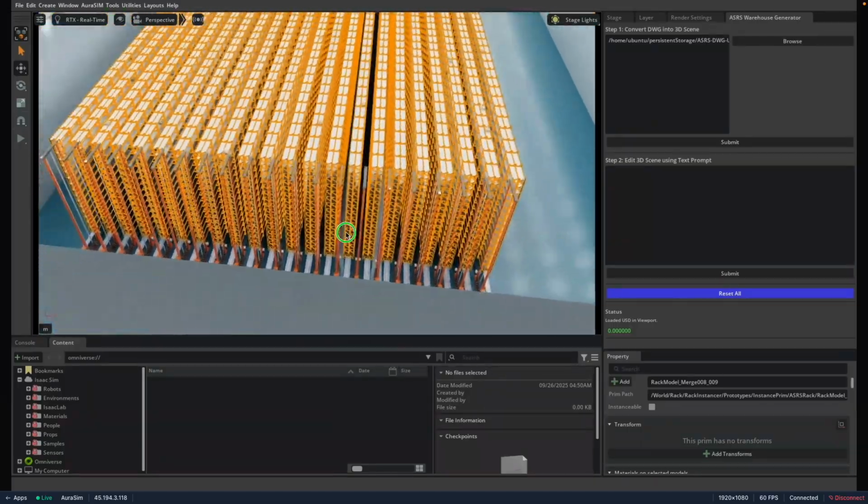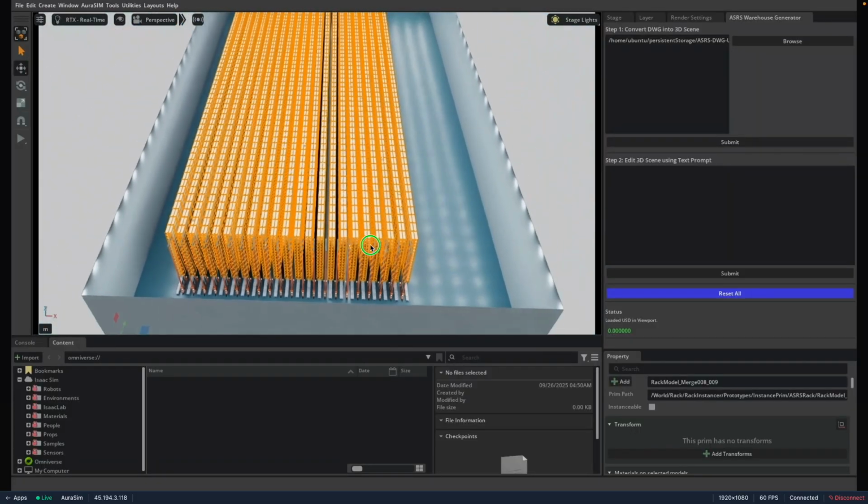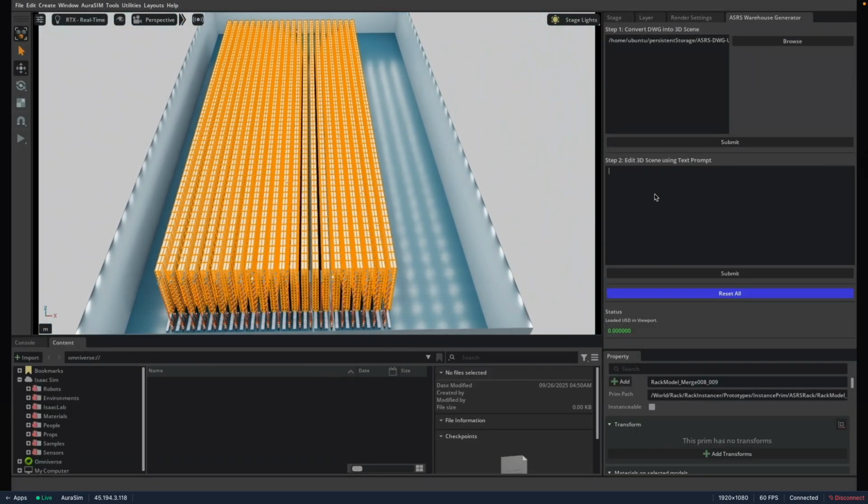Now let's use a prompt engineering layer to modify the created scene. So here we can specify anything. So let's start with half the length of files and also half the width, and modify the number of files to, let's say, 5. At the background, our AI model is running, which understands the prompt and understands how this 3D space could be modified to make the changes that are requested by the user.